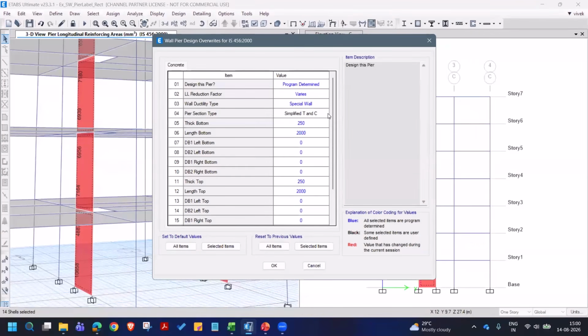Now you can see pier section type is simplified T and C. You can change it here also, but that is the step that we follow, simplified C and T, and the thickness and the length.